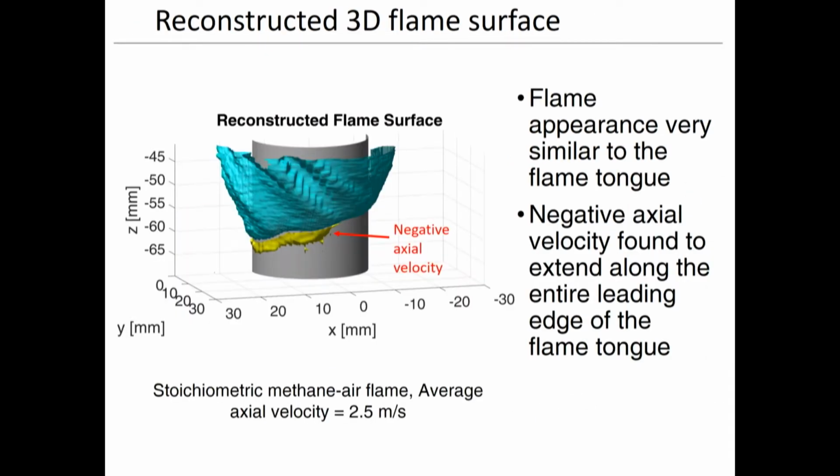Okay, so this is now the three-dimensionally reconstructed flame surface. And this down here is that region of negative axial velocity. This was really a very powerful thing for us, because before we could only comment on the right of the flame tip, just at the very base here, where you could see this negative axial region. But now we see that it's actually extended. This flame is propagating in this direction, swirling around, and this whole leading edge of the flame is pushing the flow out and creating that negative axial velocity region. So it's a much bigger region, sort of a blockage effect of the flame. It occurs over a much bigger region than we thought previously.